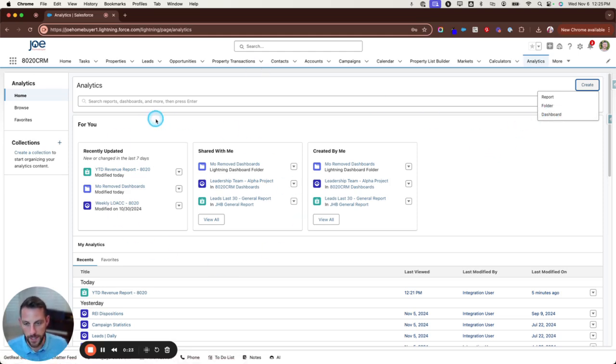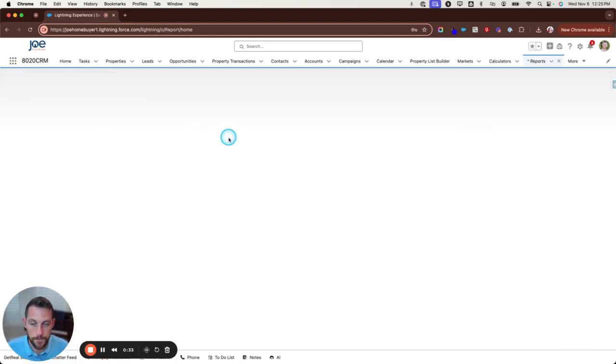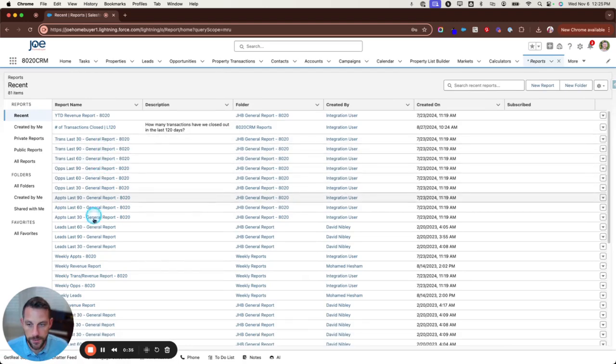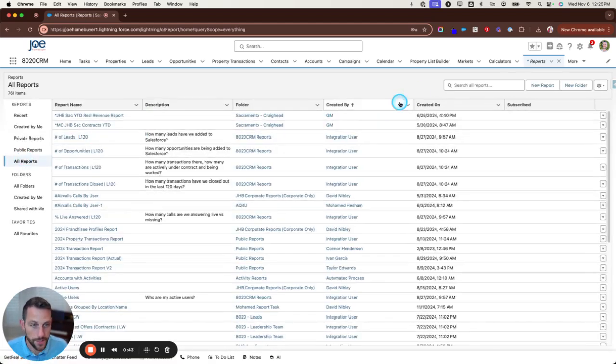The analytics tab is kind of a blend of reports and dashboards. Salesforce is using it to bridge to CRM analytics because you can create some other cool things in here. The other one is if you type in reports, there's going to be a bunch available. Some you'll have access to, some you won't in this case, but you can look at the ones that are there.